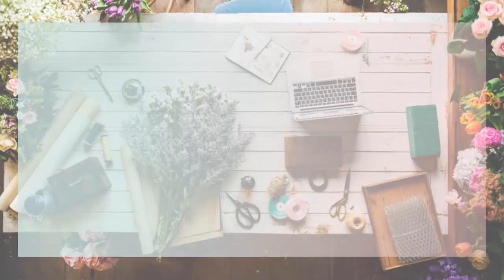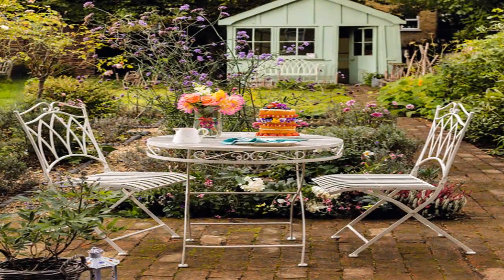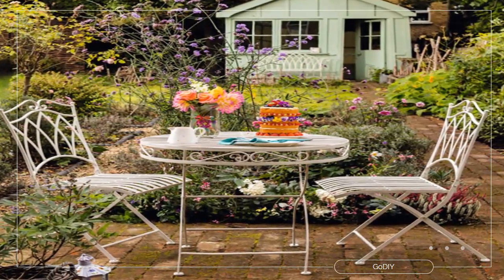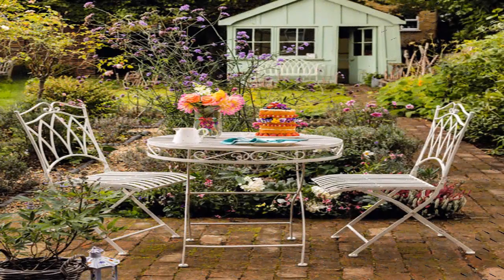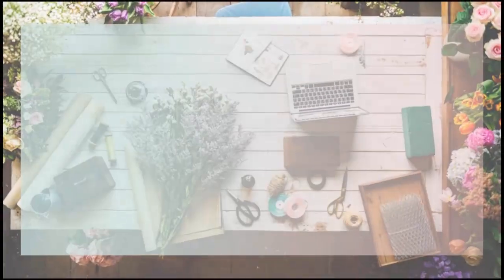8 Easy Updates to Transform Your Garden. 1. Spruce up beds. Give your garden a speedy makeover for summer. Remedy fading flower beds with mature bedding plants, fill gaps with plants in pots, trim hedges and lawns, and tie up any straggling climbers. Just add a new set of table and chairs, and you're ready to enjoy the view.